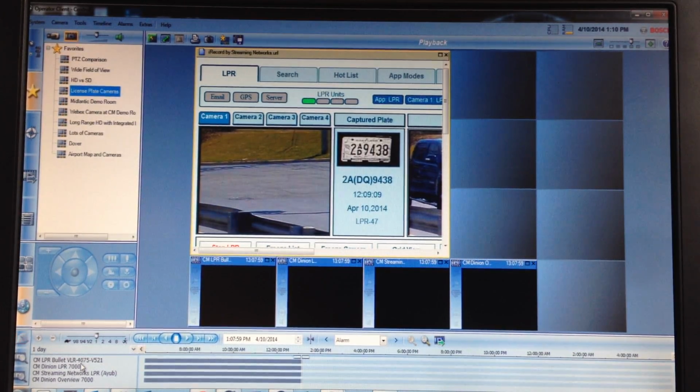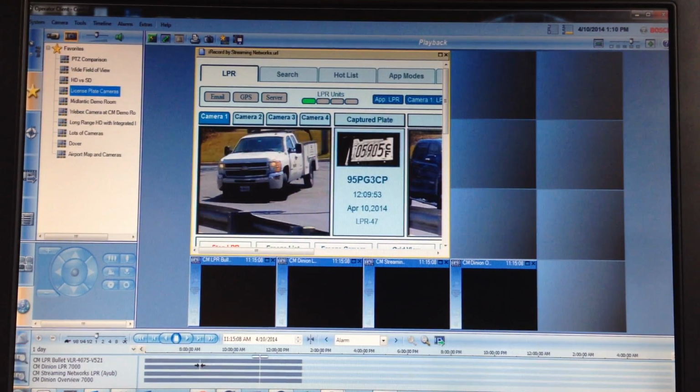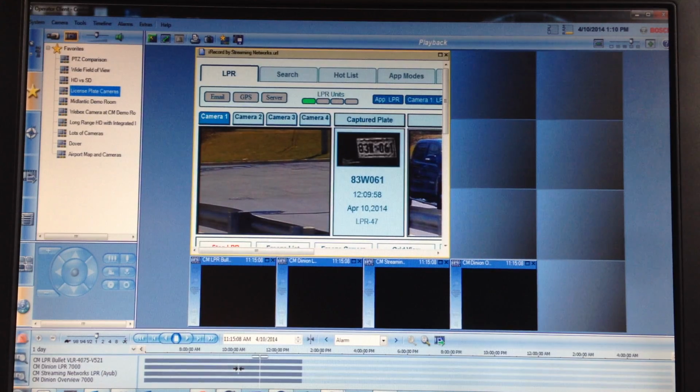At the very bottom of the screen, I have a list of cameras that I'm looking at on the screen. And then to the right of those, I have a timeline. In this timeline, I can have a variety of different indicators of activity. I can have a solid bar of a certain color for continuous recording. I could have different colors that indicate motion-based recording. And perhaps I'd have red even for alarm-based recording. This makes it very easy to investigate on one or more cameras things that may have happened throughout the day, throughout the month, throughout the week.